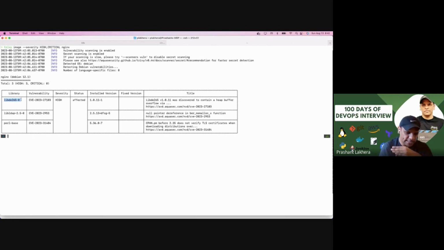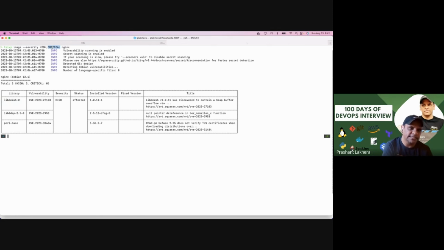So basically, Trivy is a kind of gate. Before I push the image to my local registry, and they even have a GitHub Action for this, Trivy is going to scan it. Only if no severity of high and critical is found will it allow the image to be pushed to your Docker registry or whatever registry you have internally.